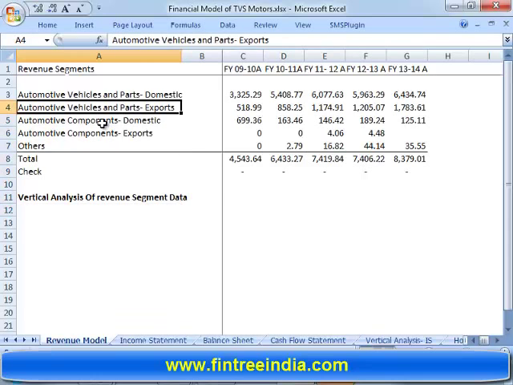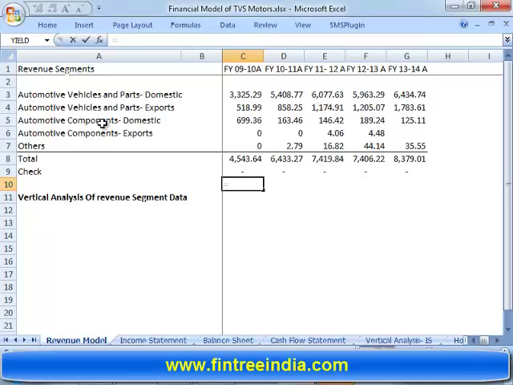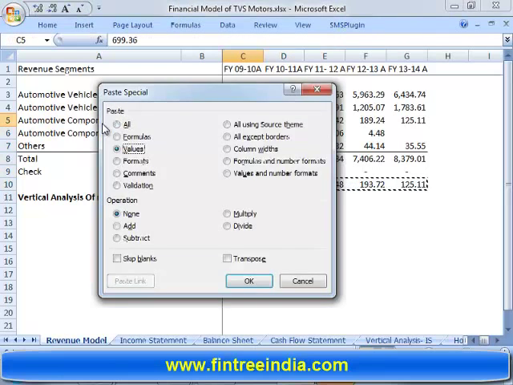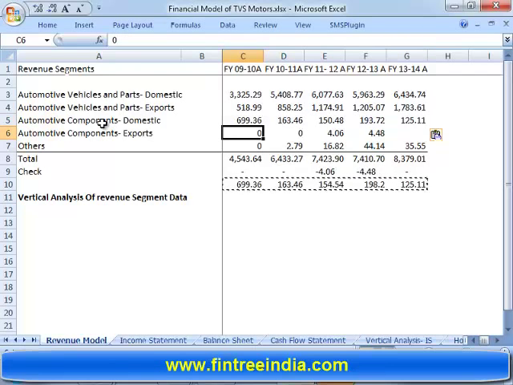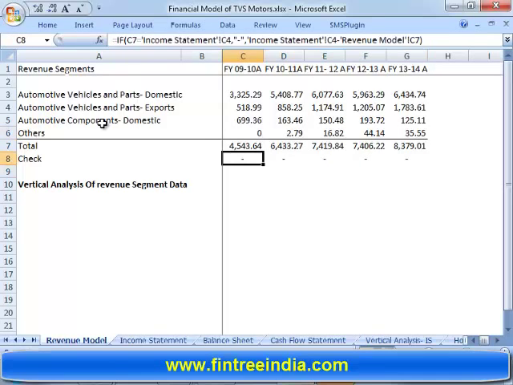Now again, see, this is a very small line, automotive components and exports. So we will simply club those values here in the automotive components. So I'm just going to fetch those values from here, pick up those values and put them here. So we have the total of these two numbers, and once we have these values, Control C, Alt ESV, so we have a paste special, and once you have a paste special, Alt HDR, so that we don't need that row anymore. Your check is still 0, which means the numbers are still matching.